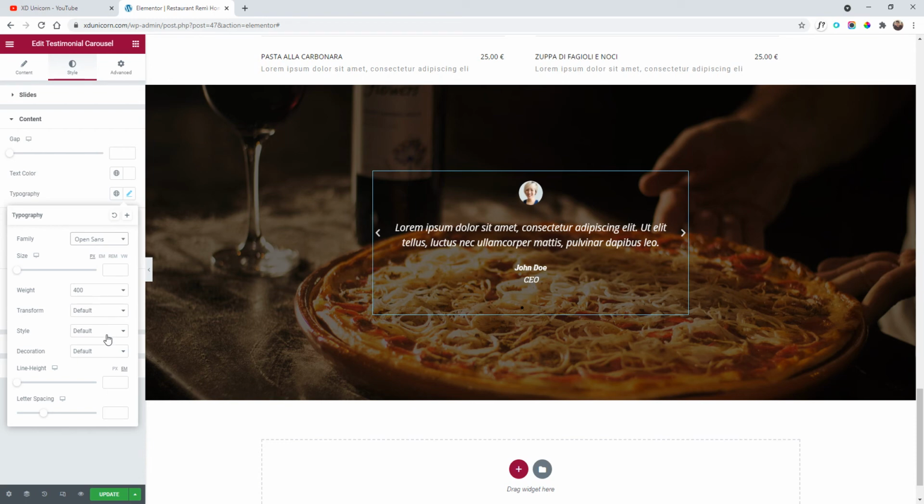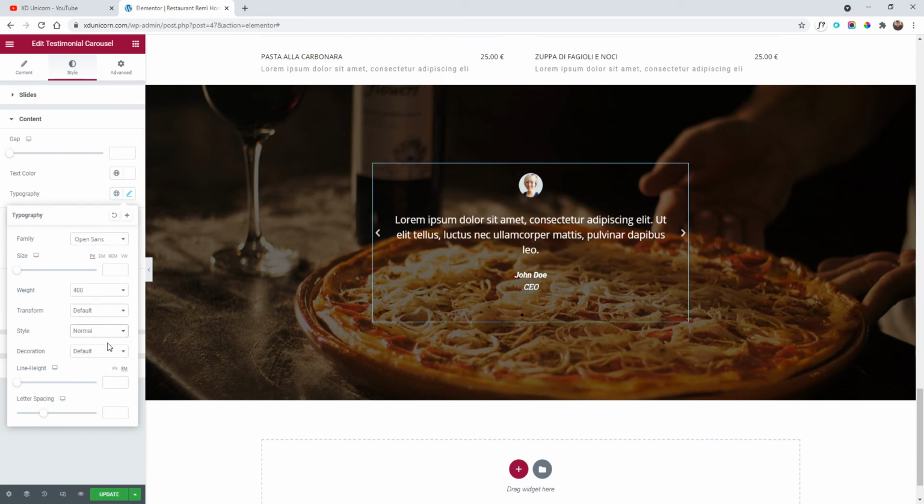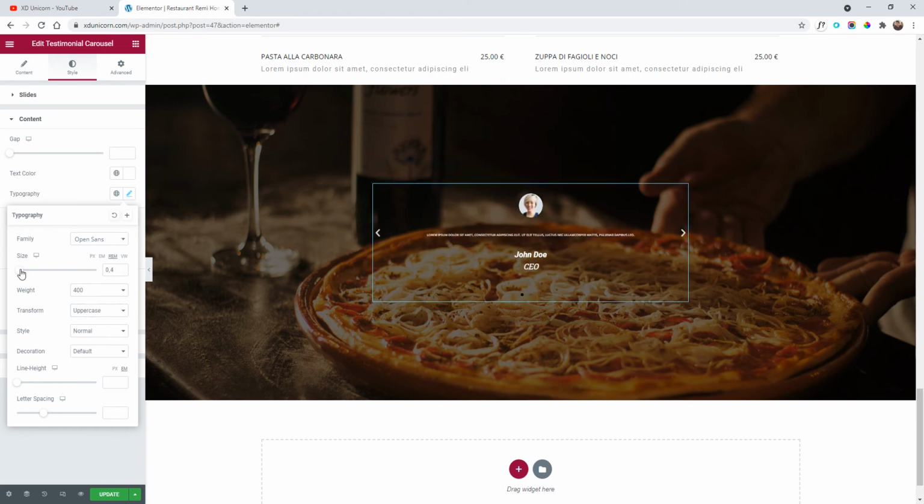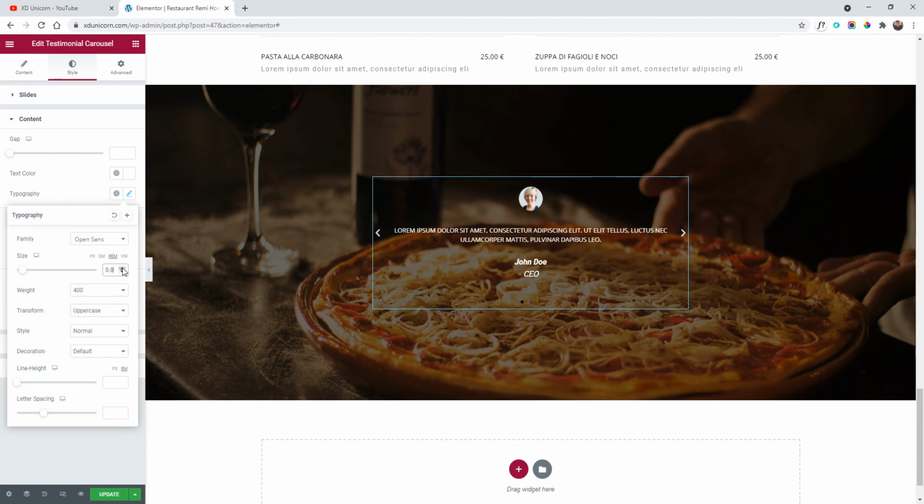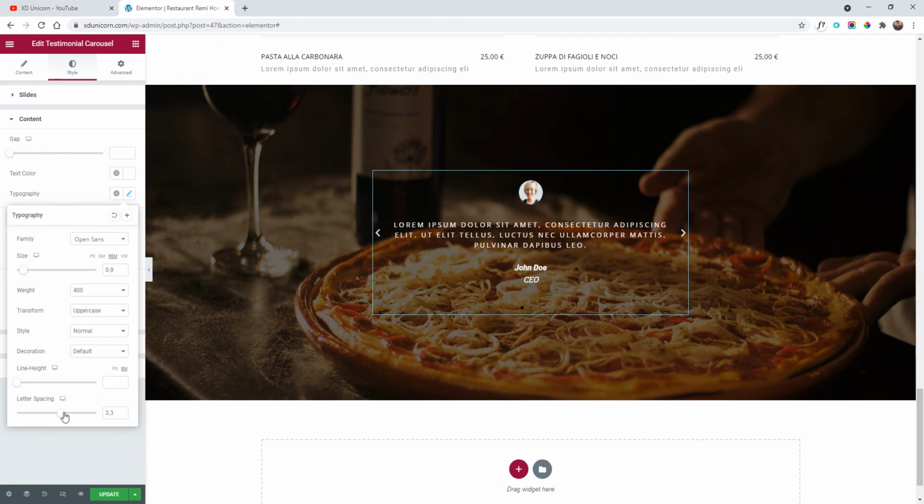Style normal, and transform uppercase. I'm going to change the size too, because I like it when it's smaller. Okay, spacing in this way, cool. Yeah, looks great. So I'm going to keep it like that.